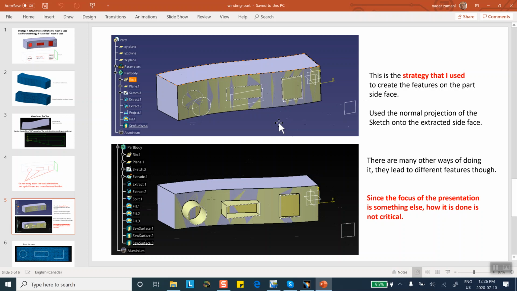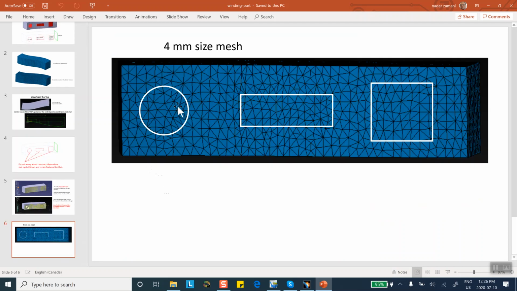Okay, now if you go to the next slide here, notice that on the side face, when I do this thing as a free mesh in CATIA, because I created those features, if I move the circle, you can see that the mesh is respecting that feature.